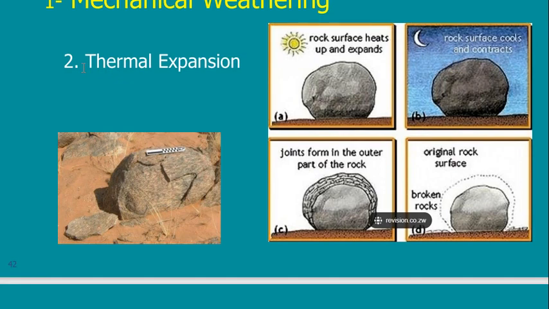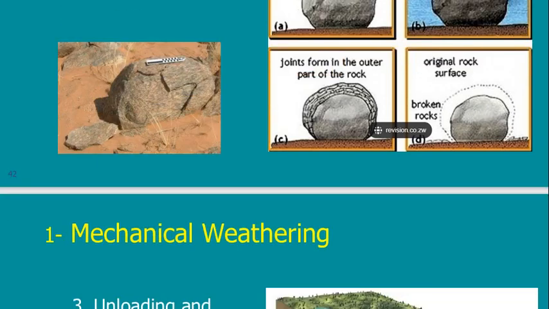Mechanical weathering number two is thermal expansion. Thermal expansion is because of the effect of day and night. During the day we have hot weather, during night it is cooler, and so on. So always I have an external layer that is affected each day by cold, hot, cold, hot. So it ends up shattering the pieces around the rock on the surface. So it ends up with this shape, and each period of time, more layers are demolished.